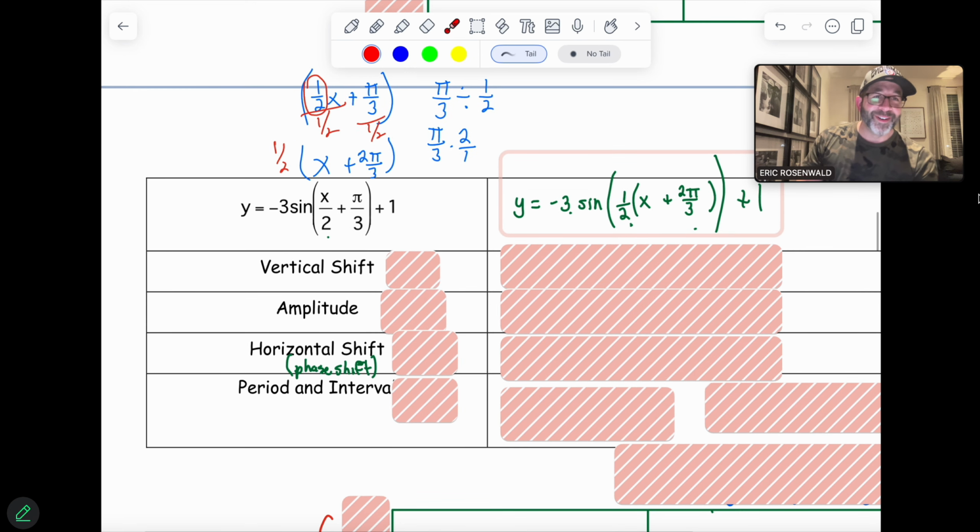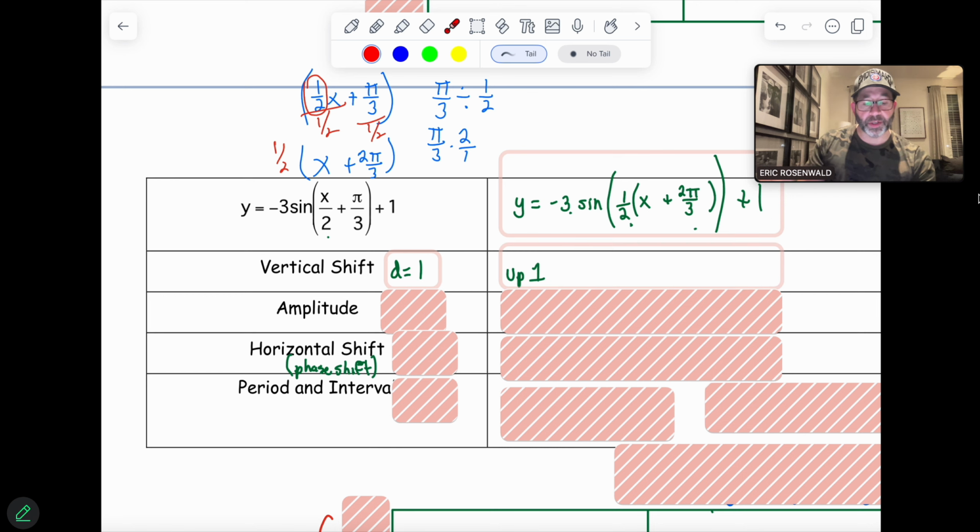All right, so the vertical shift, sounds like I said something else there. The absolute value of this means it's going to vertically stretch by 3. Why did I say shift? Jeez. I'm talking about the amplitude again, sorry. The vertical shift is that this one goes up 1. So that's the D value, it goes up 1. The amplitude for this is that we have a 3 here, so it's going to get vertically stretched by 3.